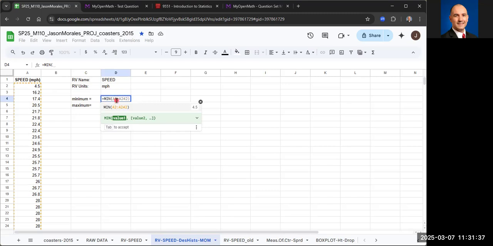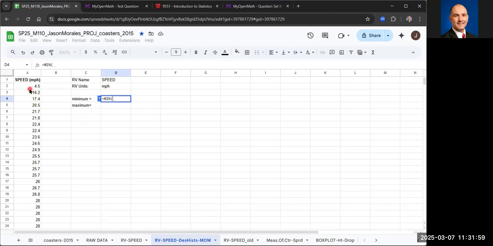What we want is to find the minimum of this range of cells from A2 down to the very last one. It's guessing correctly what I want to calculate the minimum of, but in order to show you how to control this, I want to show you how to do this manually.